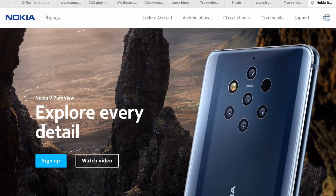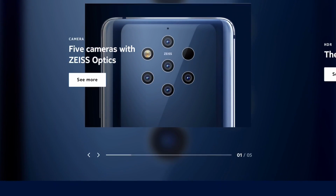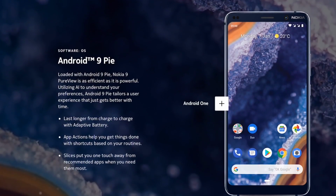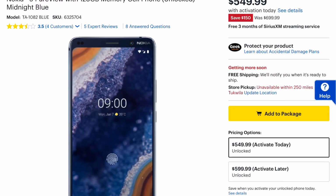First off, if you want to spend a little bit less money and get yourself some of the newest technology out there and you like a bunch of cameras, the Nokia PureView just came out. Really cool looking phone, looks like a spider on the back. And it has a bunch of new technology, including an in-screen fingerprint sensor, if that was the thing that you really wanted. It's got that. And with all these cameras, if you like taking pictures, I think you're going to be covered. And you can go to Best Buy and grab one of these right now. Not overly expensive. Again, new technology, under 600 bucks. Not bad. And that's just one of them.